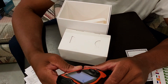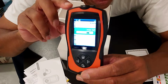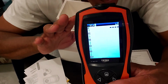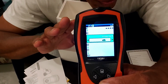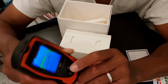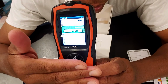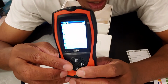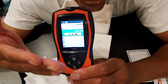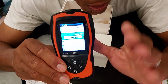So fish alarm, you're gonna like this one. Look, fish alarm by default, they have it set on big fish. But you can press this one to add from medium to large. If you want to see anything that goes around you, then you press from tiny to medium to large. Me, I set it on medium and large.